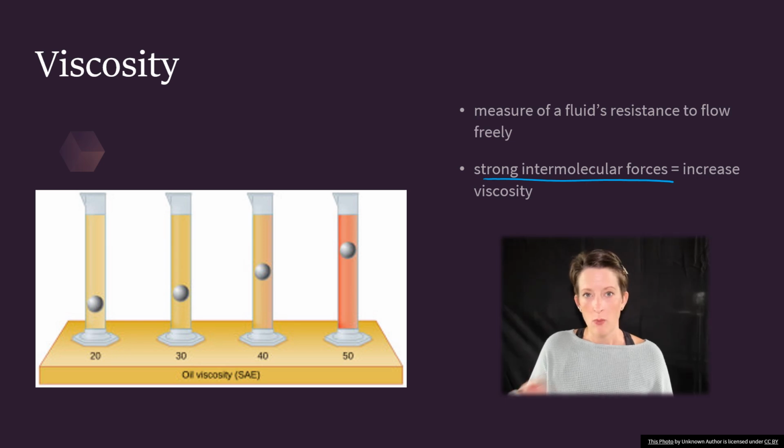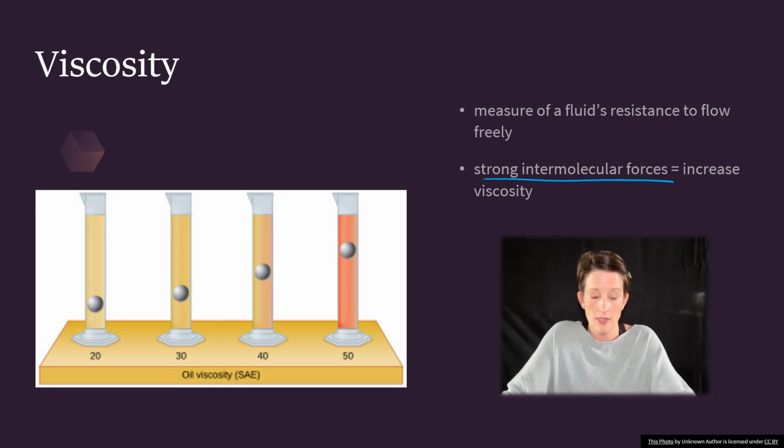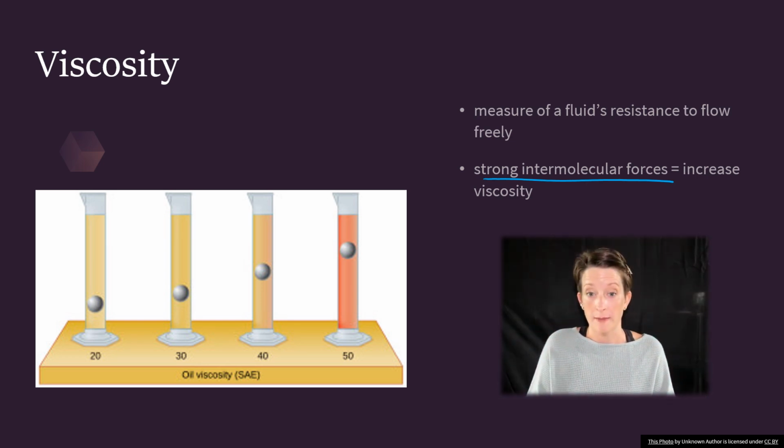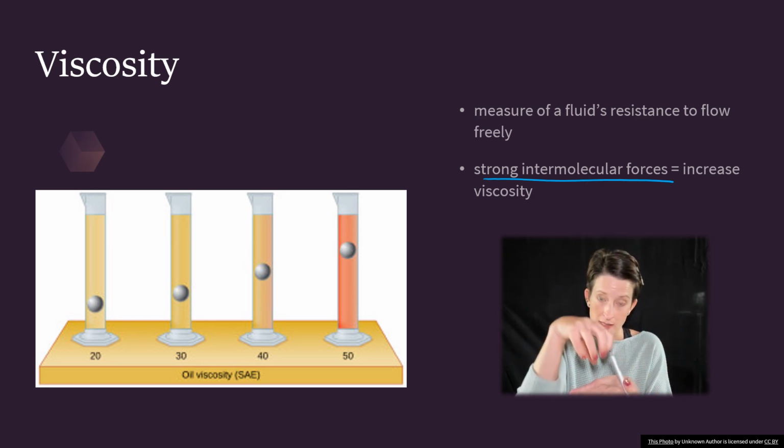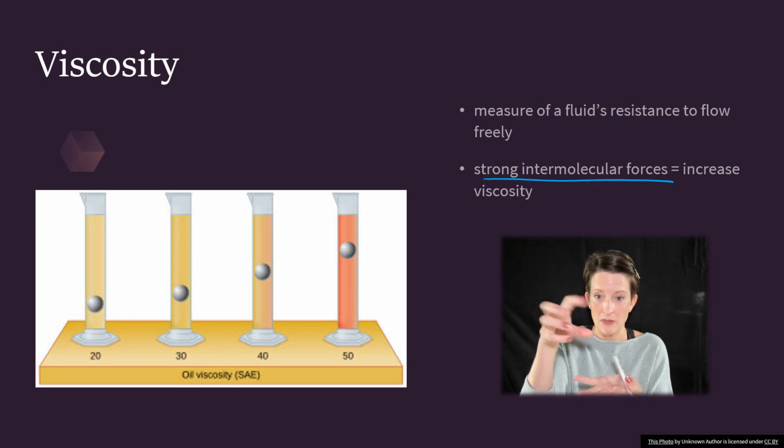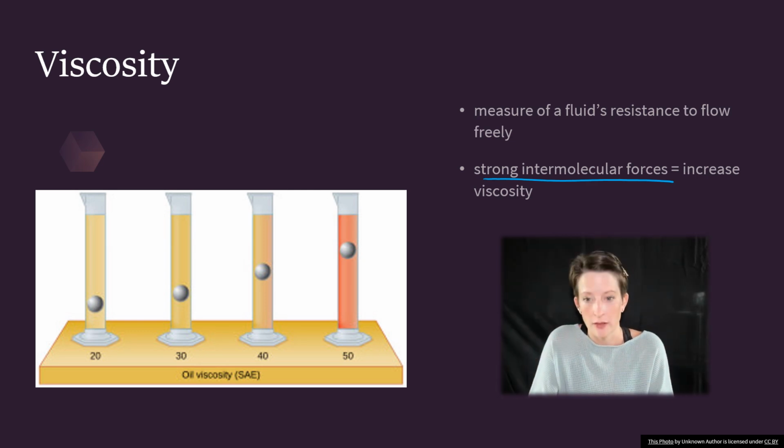So if you have very weak intermolecular forces, it's going to flow a lot easier. It's going to spread out. If you've ever spilled acetone, it just kind of spreads out. It doesn't bubble up or anything like that because it has a low viscosity. Water, if you've ever put water down, it bubbles up because it's got a higher viscosity. And then if you've had honey or molasses or something like that, it's got even higher because it's got a lot more intermolecular forces due to the size of those compounds, right?